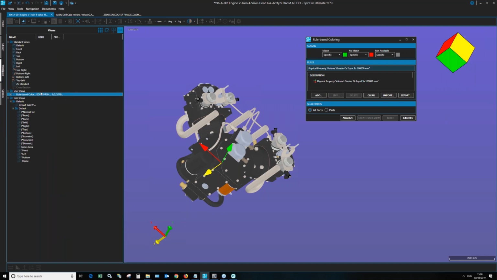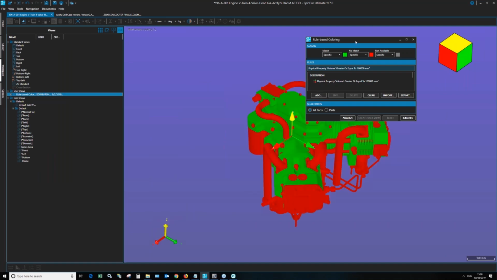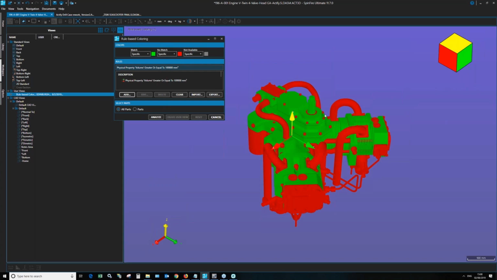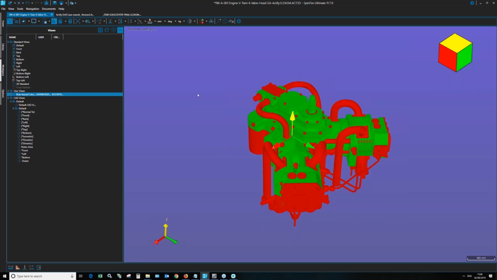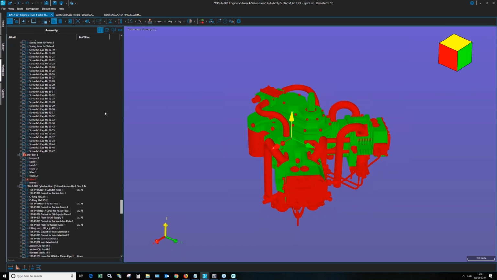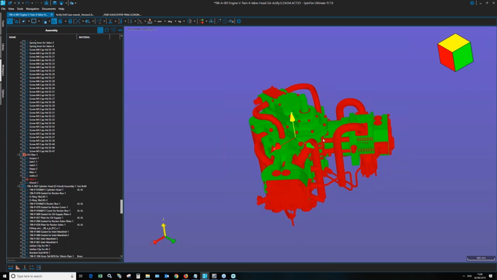So just to show you a result of that, we now have the parts returned that are greater than or equal to this value that are green. The parts that are not are red. So again, it just highlights the kind of things we can do in SpinFire to visually represent the information that we have on the file.